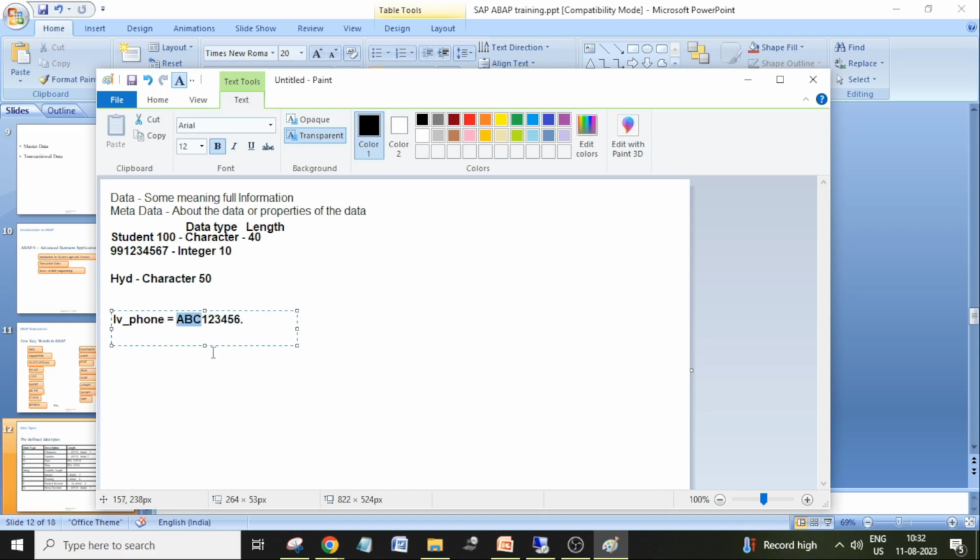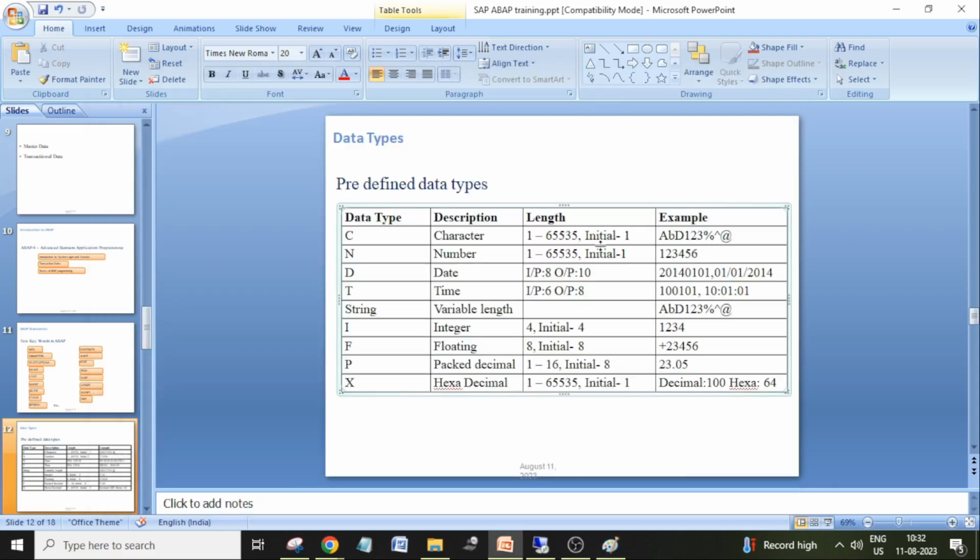Can you tell me one example value for character data type, type C? Name, city, country, designation. Employee ID also, in some companies, includes characters.